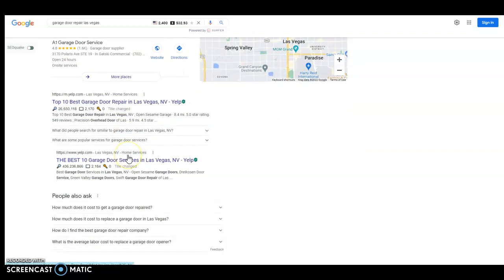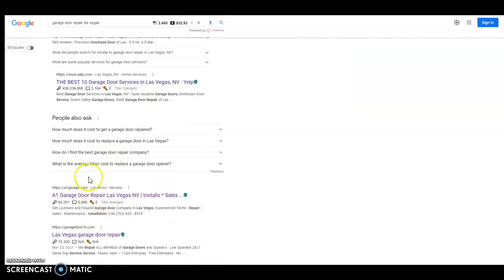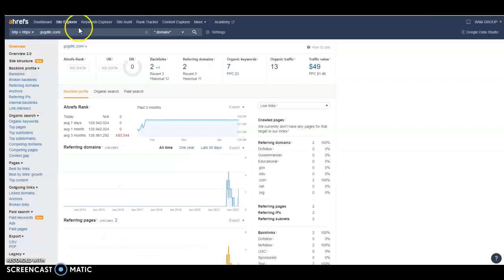Now, the third section is what we call the organic search. So in the organic search, you can see that I found the 2 competitors that I'm talking about. And to rank at the top, you need 2 things. You need, well, first to be found by Google for the content, so the buyer intent keyword, but also the backlinks. So to analyze that, we use a tool called Ahrefs. And Ahrefs shows us the back end of the website.